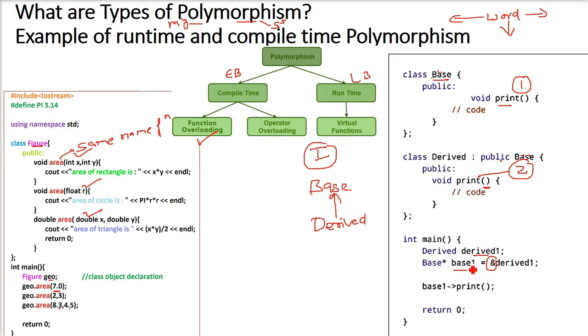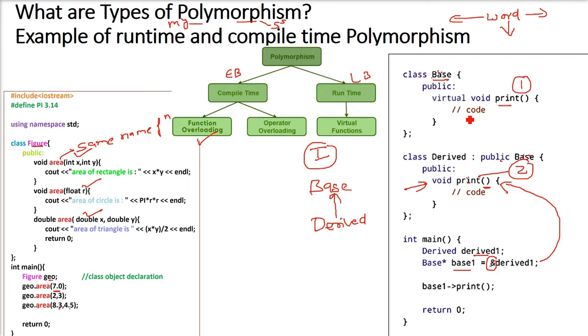That is why we have done this ampersand derived, because we have passed it to the base, and then the base is calling print. So we have actually tried to call the print function of the derived class, but this won't happen. You want to force that whenever I do this, I want to call the print function of the derived class.